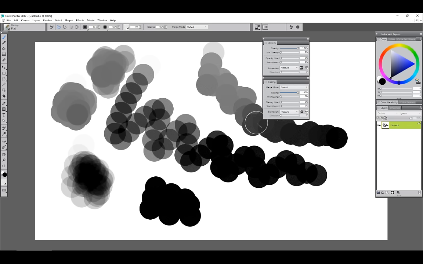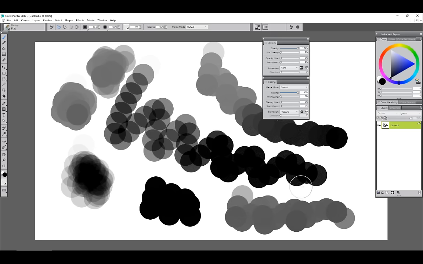So the idea here is that we can have expressions or lower than 100% values for our opacity, we can have expressions or values lower than 100% for our glazing, or we can have both. And you're going to modify those based on the brush properties that you want. For most glazing brushes, what we're going to want to start with is an expression of none with an opacity of 100% and a glazing value of 100% with an expression of pressure, so that we get a result that looks like this. And if I reset this brush back to its default, you can see this is the result that we get.